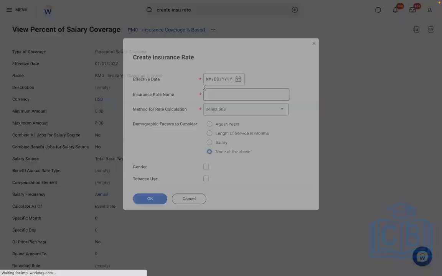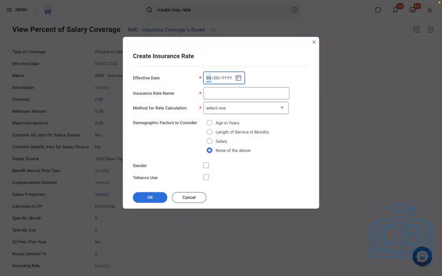This is the second component for the insurance plan. I hope you remember, based on employee age, years of service, employee salary. In healthcare, we get something similar. We will also cover it again, don't worry. So we'll create it. The name will be RMD insurance rate.